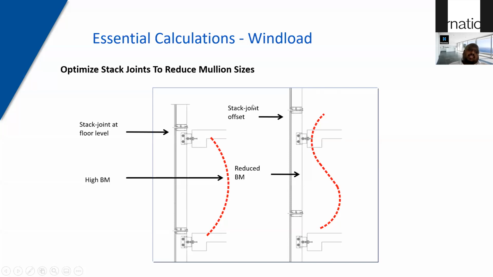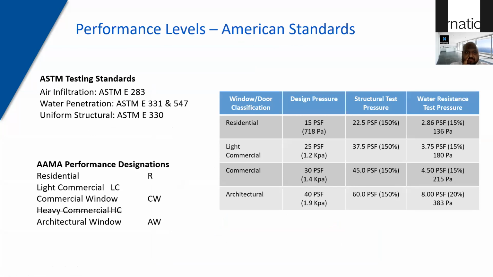So it is not something which is predefined that every project will be 160. Project by project, and by discussing with us at an early stage, we are able to advise on optimizing the stack joints to ensure that you have less aluminium used, and at the same time, you don't compromise on the depth of the profile. So it's very important, and no one project is the same.